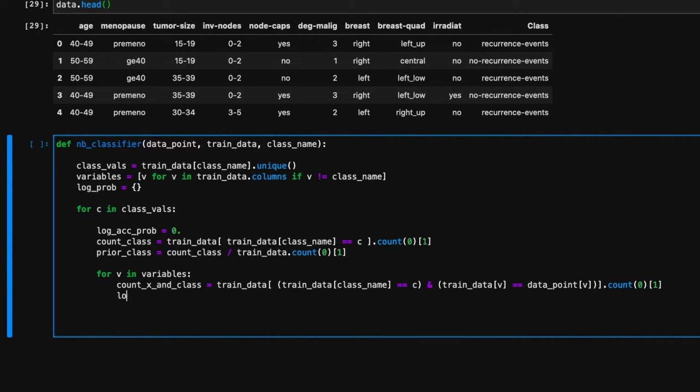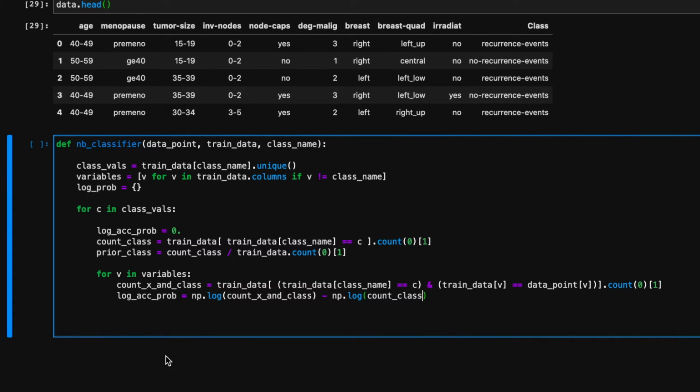So here we are going to accumulate the probability, which is this logarithm. And instead of divided, recall that we must subtract the logarithm of the cases where the class takes that value.